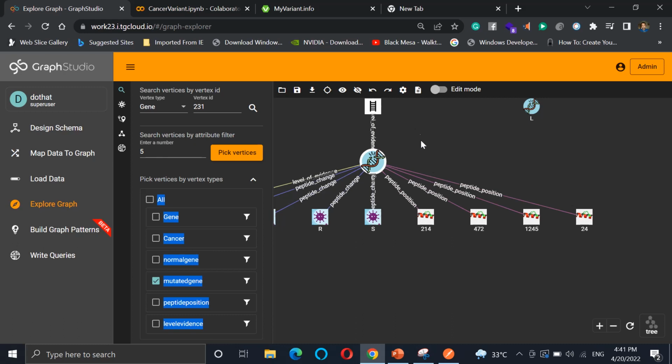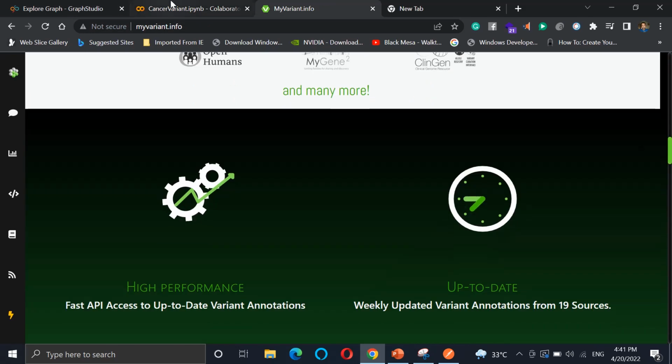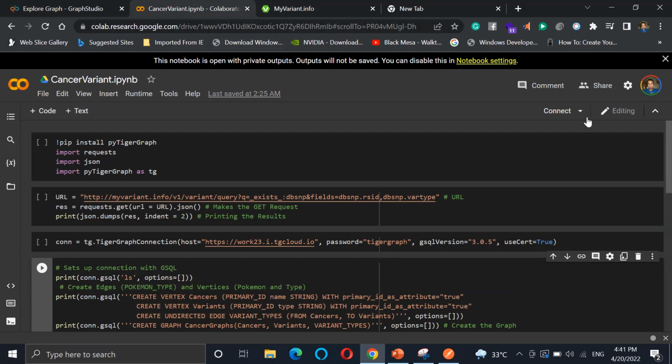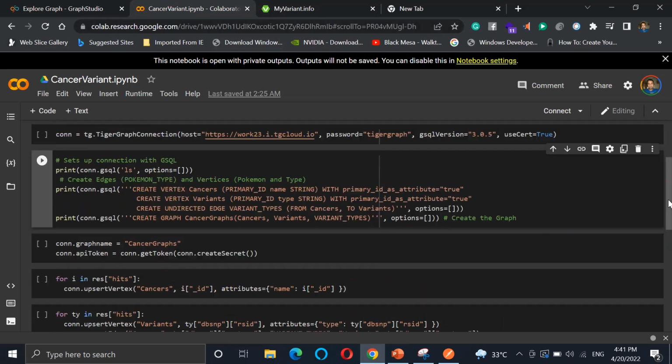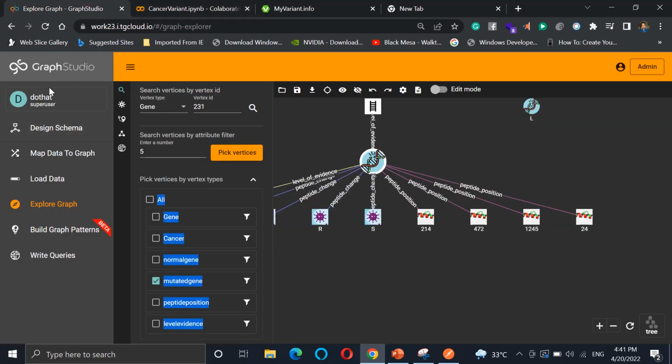Apart from that, we have also used the myvariant API, which helps us create another graph, using the IPython notebook. We have created a graph for this named Cancer Graph, which is found over here.